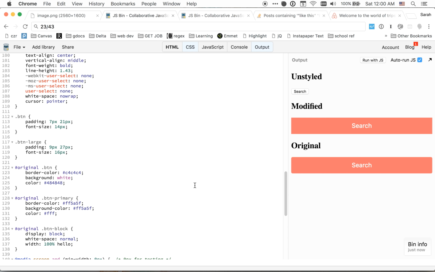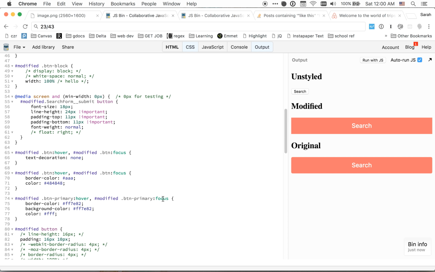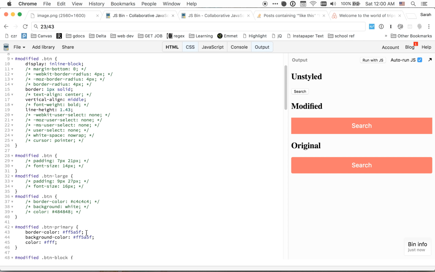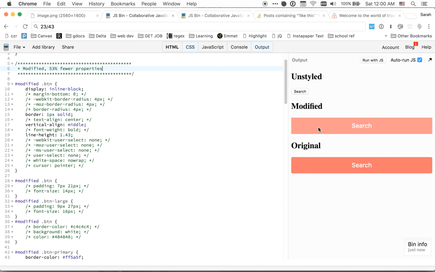Up top, we have the CSS that was outputted by the tool, getting rid of, by commenting out, all of the ineffective properties. And there's quite a significant number of properties that have been commented out, but as you can see, the modified button still looks pretty closely to the original. In fact, the only thing that differs significantly is the lack of the border radius, because it didn't produce a significant enough perceptual diff for the system to count it as important.